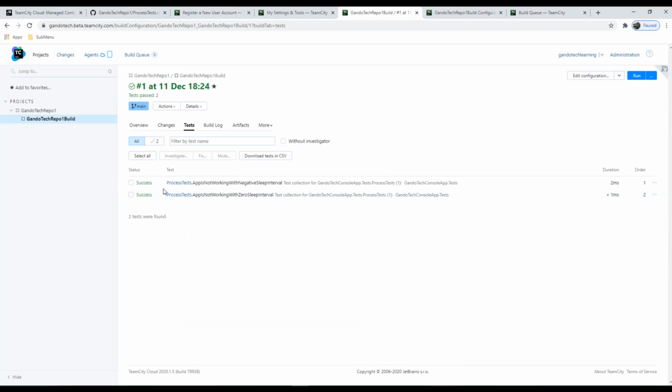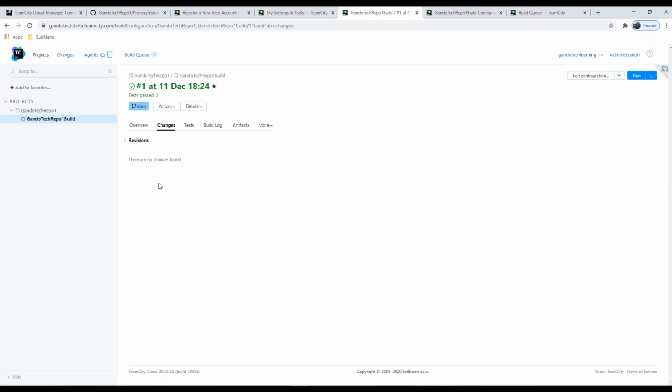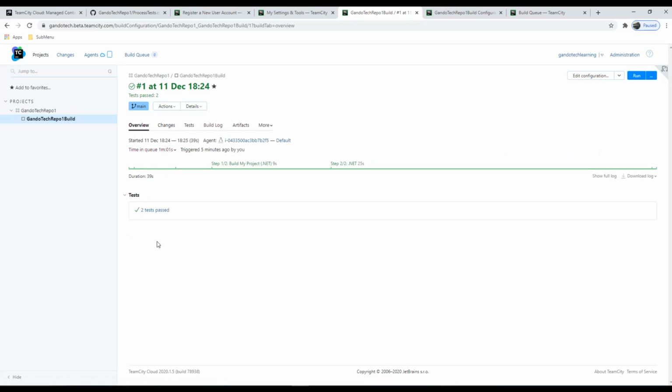And these are the tests. As you can see, as part of your repository, they have been run and they have successfully passed. And these are the changes if you have any, which at the moment we don't have any, and this build has been run against the main, which was my master. So just bear in mind, always make sure which branch you are building.